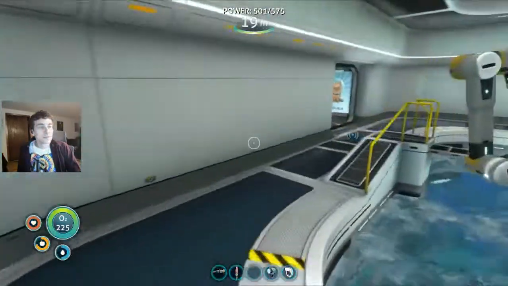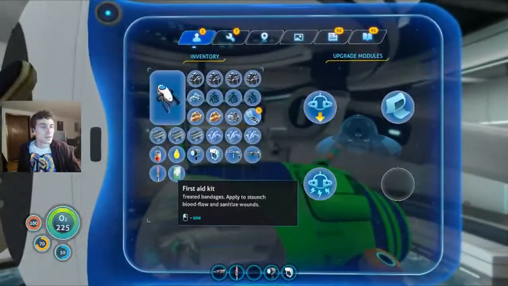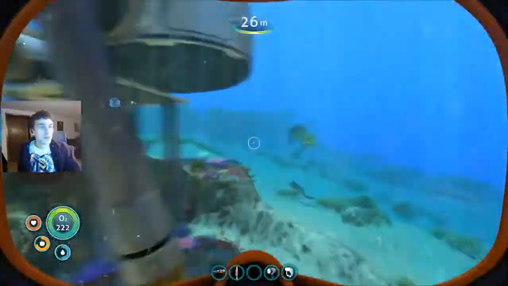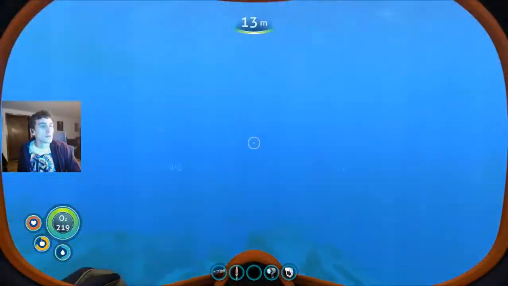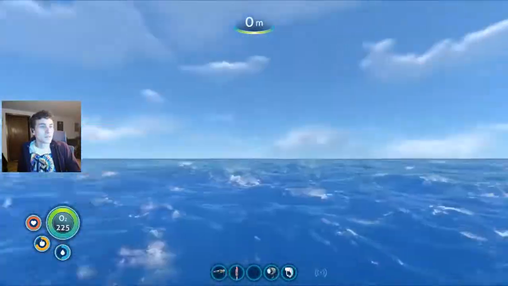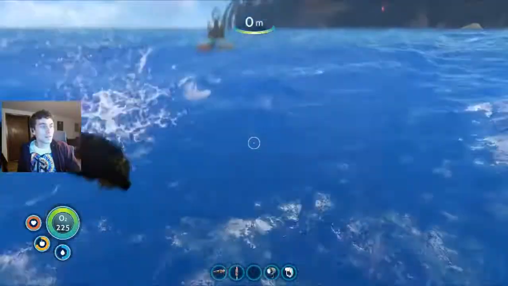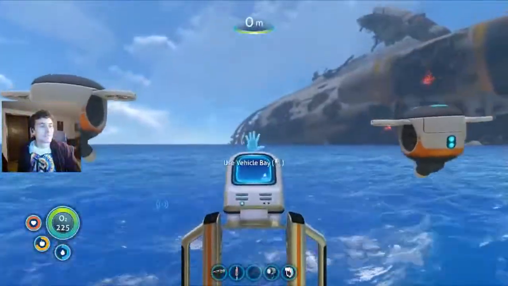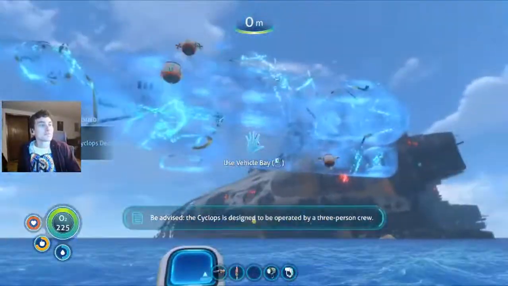There we go. There we go. That's like my catchphrase right now. There we go. So we have the perimeter defense system. That gets really close. Where is the vehicle bay? That's not the vehicle bay. Where's the mobile vehicle bay? Oh, there it is. Like, where is it? It might be too shallow here. Nope, it's good. Look how big that thing is.